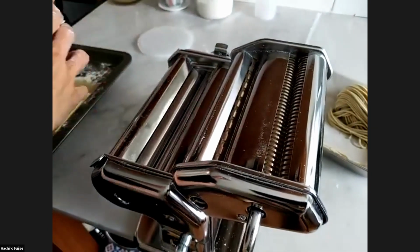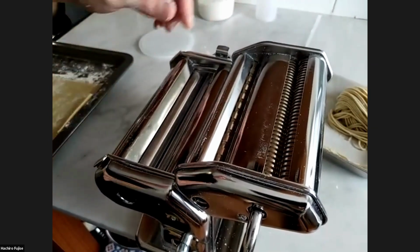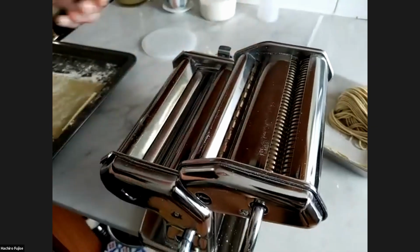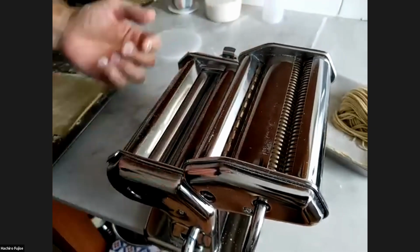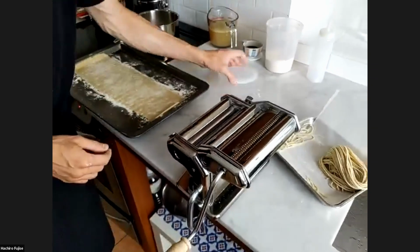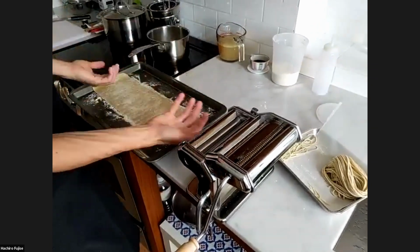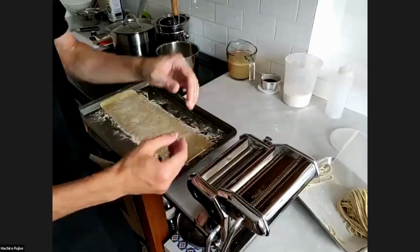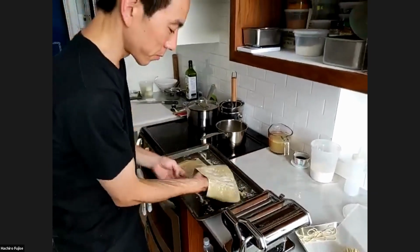This is the cutter that I'm using right now, and this is the roller. Once it's stepped on, you have it flat, and then you just go from the thickest setting. You roll it one level thinner, and then you fold it just like regular pasta. You do a couple of folds, roll it again, another fold, turn it 90 degrees, fold it, and that's how this is done.